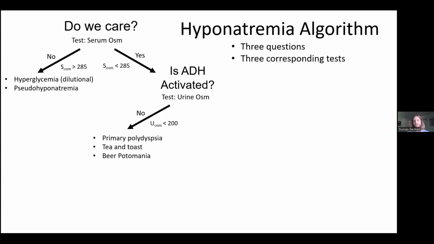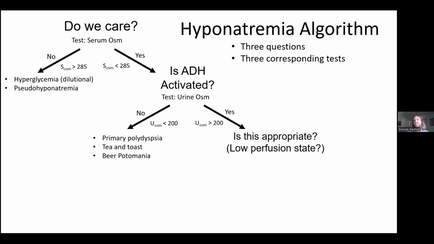We're going to come back and spend quite a bit of time talking about those because they really illustrate the important physiology. But for most of our patients in the hospital, our urine osms are going to be high, and that's saying that ADH is activated. So the kidneys are trying to hold on to extra free water. The urine is going to be concentrated. And so something is telling the kidneys that they need to retain as much free water as they can. And that's where we have to ask the next question: is this appropriate? Does this make sense for the kidneys to be trying to hold on to free water?